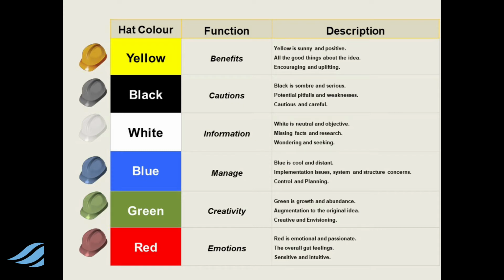So we start with a yellow hat, and that's the benefits. So you say to the whole group, okay, for the next 4 or 5 minutes, all we're going to talk about is the benefits. Hold all your other thoughts, but just speak benefits. Yellow is sunny and positive. We want you to think about all the good things about this idea.